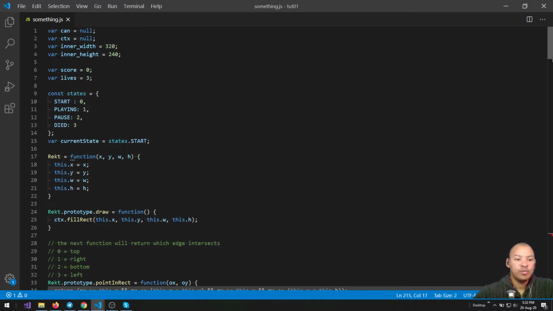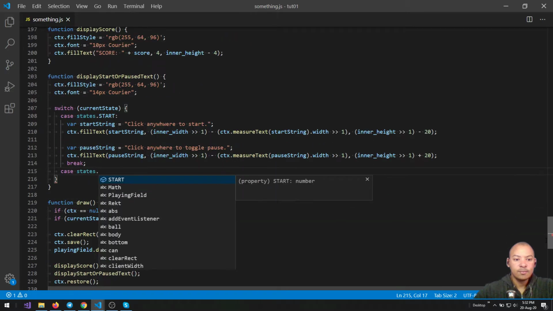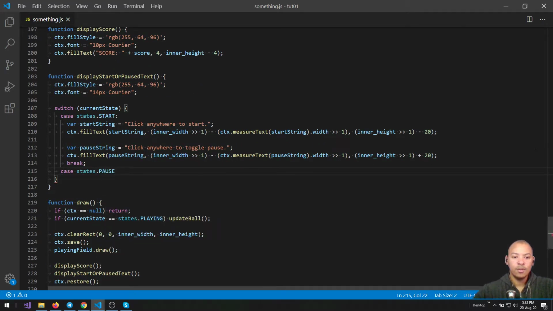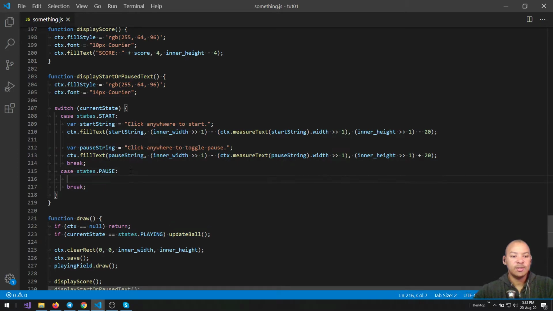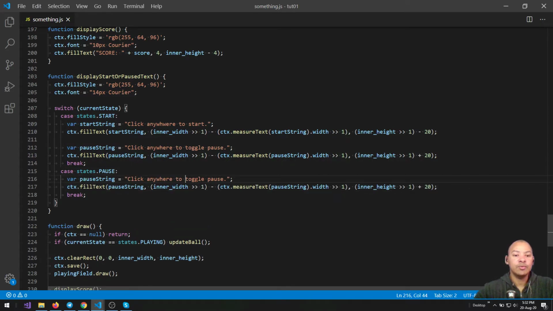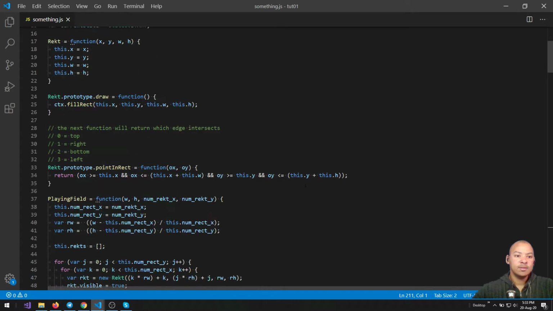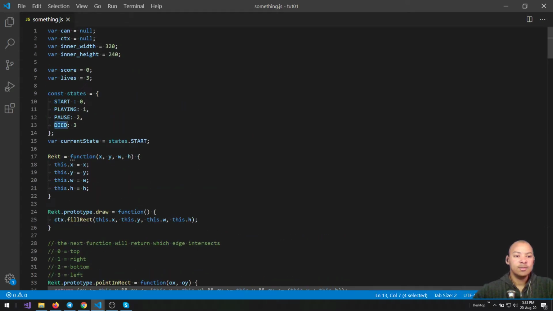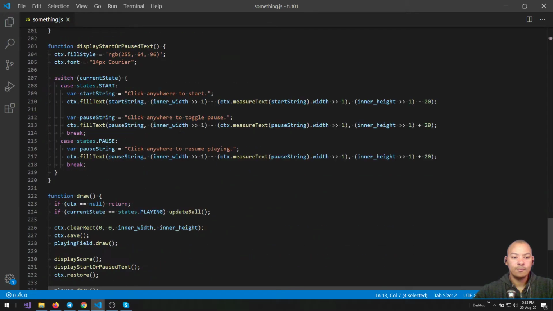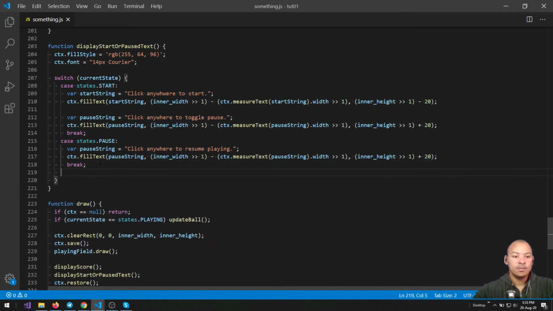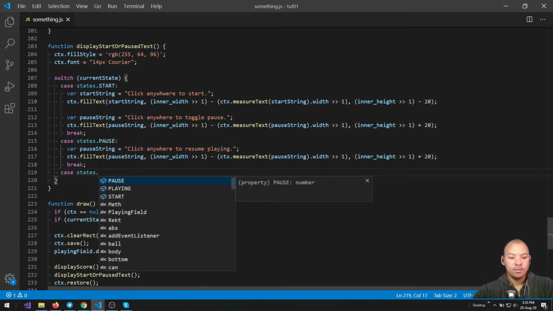If you have paused, then I want to display this, but I want to change the text that displays. Click anywhere to resume playing, right? And then if state is died, so case states dot died.